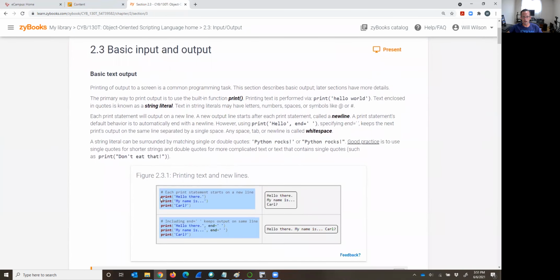The basic way of having output in Python is print. Print is a function, so you need to use parentheses. If anyone sees any old Python code, Python did not used to require parentheses with print. When we changed this class from using Python 2 to Python 3, we had some problems because people were finding a lot of examples without the parentheses. You'd get back an error saying, you don't have a parenthesis. Didn't you mean to have a parenthesis? But it still caused some confusion because a lot of examples were out there with Python 2 syntax without this parenthesis. Now, most of those examples are fading away.